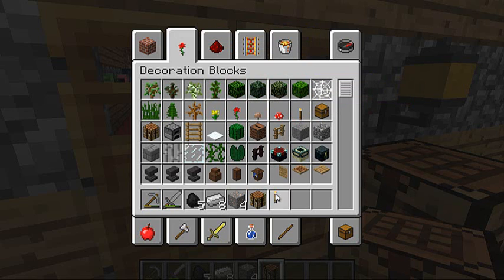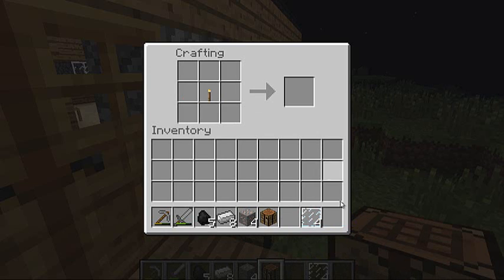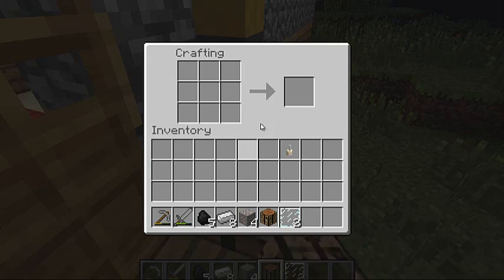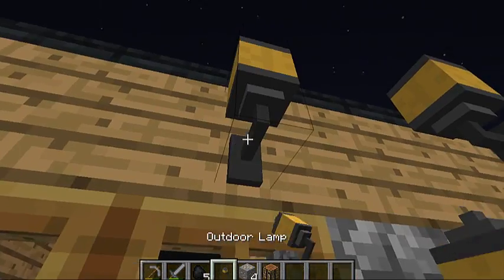No, I want a torch. To craft a light bulb, you need a torch and 4 glass panes. You put a torch in the center and put a glass pane on each side of it, and you have a light bulb. Let's go ahead and grab that. And if you want to make an outdoor light, you have to get 2 more glass panes, and I guess I'll just use the iron I collected today. So I'm going to put a light bulb in the center, 2 glass panes on the sides, an iron ingot, and another iron ingot, and you have an outdoor lamp, which you can just place wherever you want.